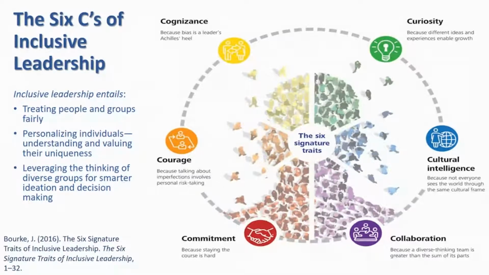The third area you see highlighted in this model is cognizance of bias. And so they found that highly inclusive leaders are mindful of personal and organizational blind spots. And they self-regulate and work to mitigate these biases continuously. We all have to do this work. I do work around unconscious bias as well, and I often catch myself. So this is ongoing work in ourselves and within our organizations, to continue to develop in this area and to do better. So we know that there's work we have to do individually, but there's also work we have to do in our systems, in our processes, in our policies, because bias can oftentimes be embedded in those practices as well. So again, individual work, but also system-wide level work.